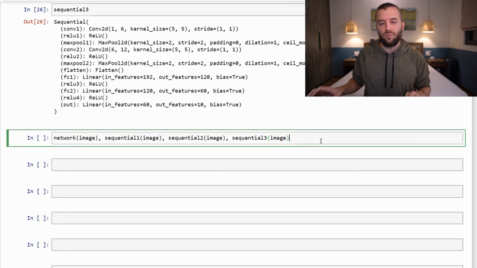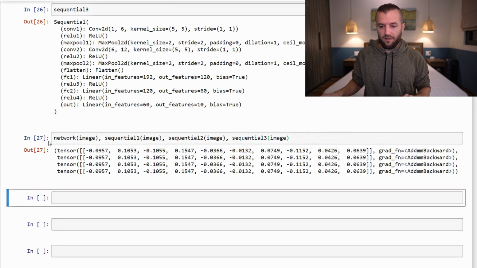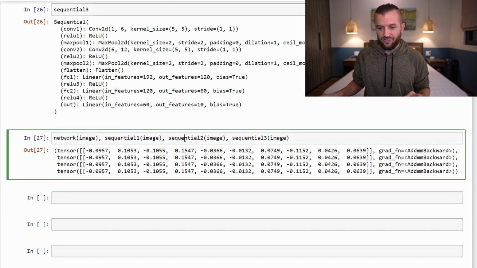And then finally, because we used the manual seed before we created each of these, we can pass the image in. Oh, and I'm even doing the original network here, defined in the explicit way where we have to actually build our own class. And we can see that each of these networks has the same architecture. They were all built in slightly different ways, and we get the same predictions because we used the manual seed. So indeed, these networks are all the same. So that's it for how to use the sequential class to build neural networks quickly and easily in PyTorch.